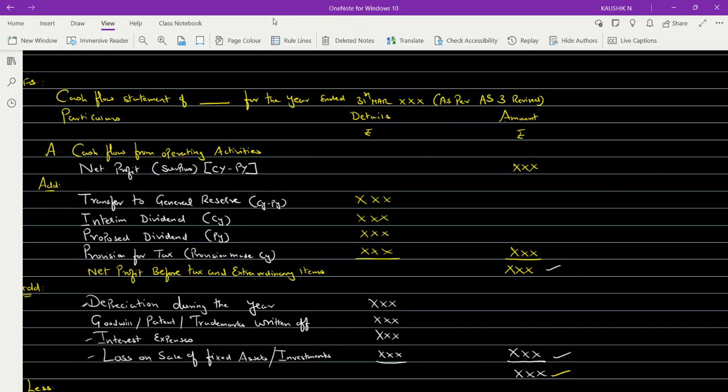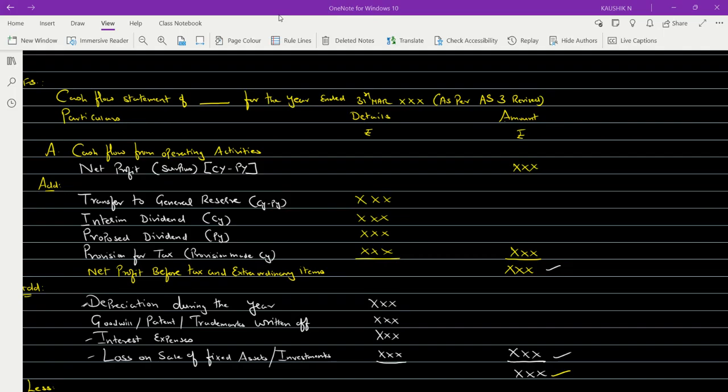Okay, 5 minutes time to understand this concept, the format of operating activity, and again recall those ledger accounts we discussed in the previous class. Then we'll proceed with the next activity, that is called investing activity. Is it clear to you? For time being, I'm just stopping the record.